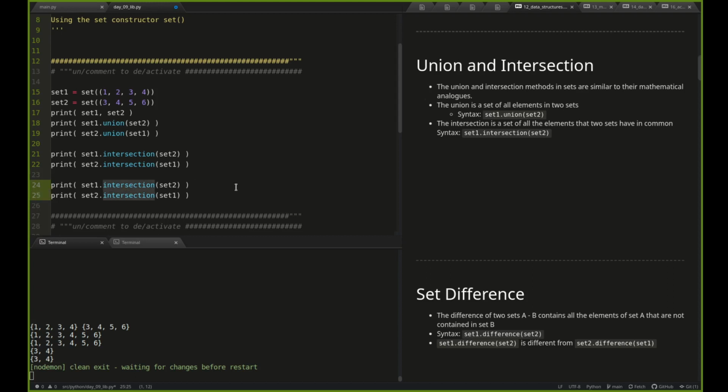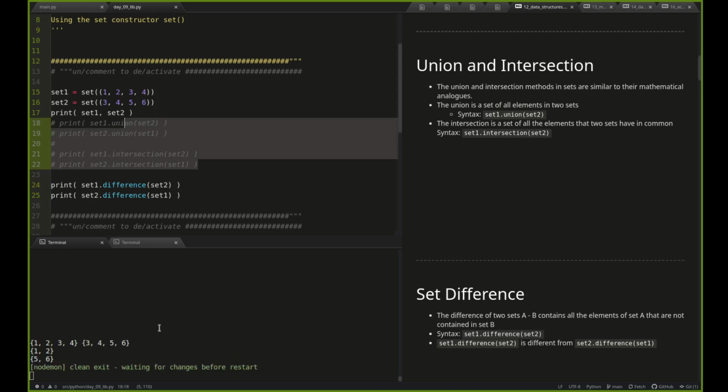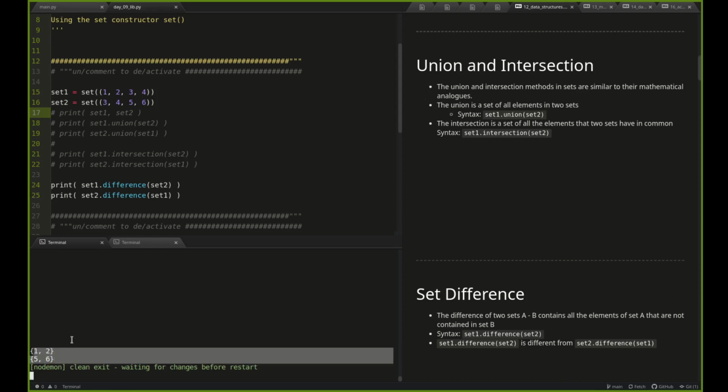Lastly, we have difference. Now, if you notice, I'll comment these out just so we can hone in on this. If you notice, the order changes the result here, right?